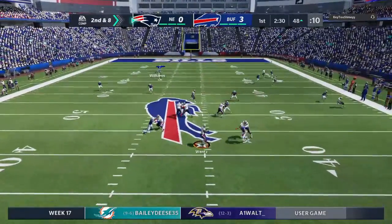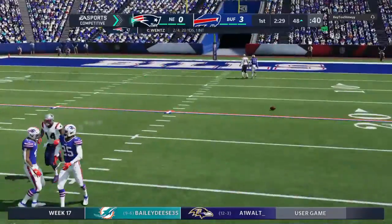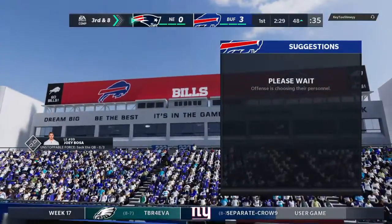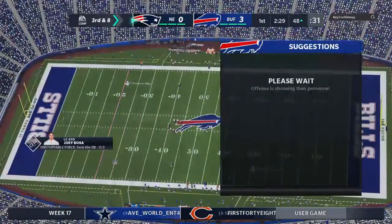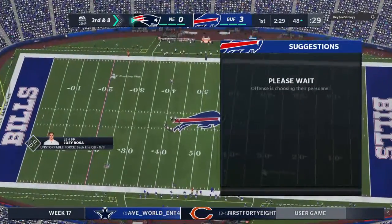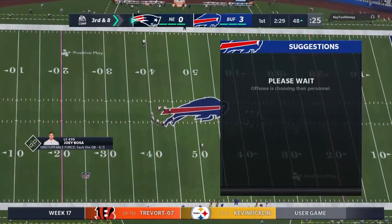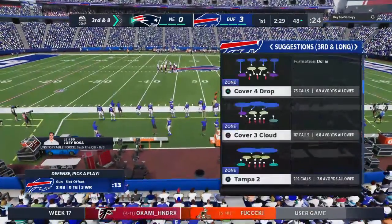Working from the gun, Wentz. And boy, that one drops incomplete, but if he was hit a fraction sooner, it may have been a fumble. The good signal callers would never go back in the huddle and play the blame game because they need those guys to protect him. But on that last one, his offensive line lost their leverage very quickly, and that's why they were able to get to him and hit him as he tried to throw the football and force an incompletion.